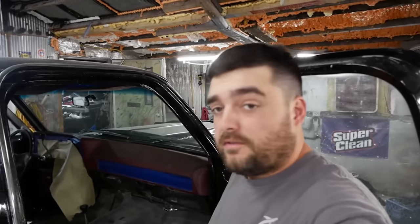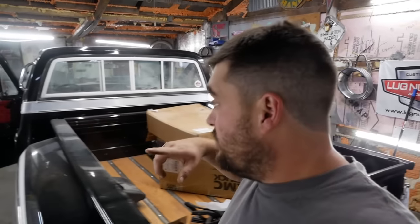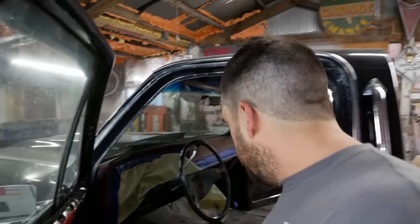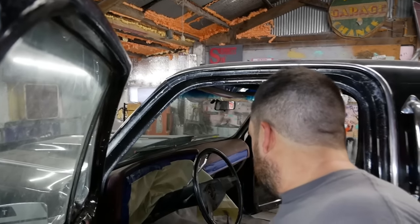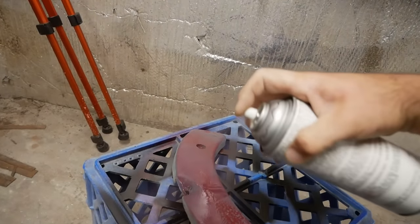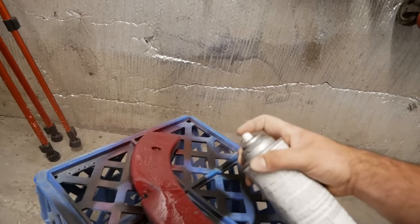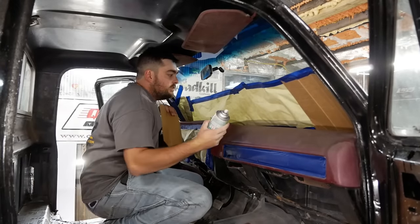I'm back at it today, sorry for the break of continuity — had to go to the dentist to get a bunch of fillings put in. So I'm masking off everything in there to re-dye the dash and paint the inside of the cab. I'm going to be dyeing little plastic pieces with the red metallic dye — it's actually for a 68 Mustang, but it's damn close. I got this stuff on clearance from Scott Drake at Hawley a while back. Let's see if we can refresh this dash pad a little bit, the easy way.